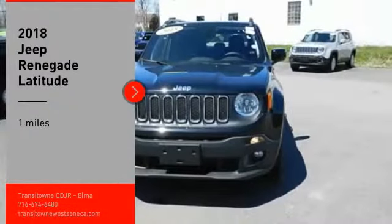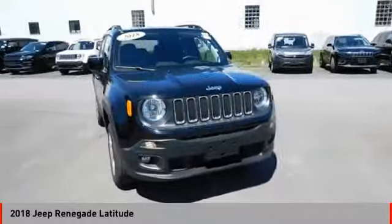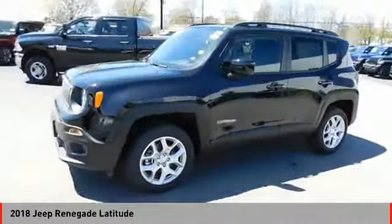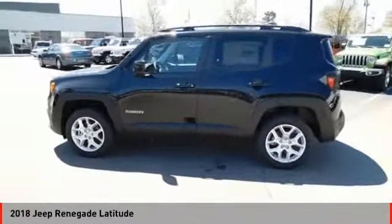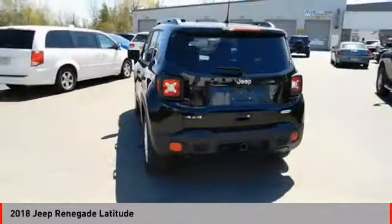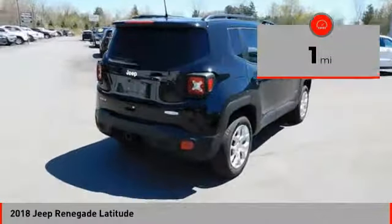You are going to love the 2018 Jeep Renegade. The Jeep Renegade offers full-size capability built in a smaller SUV. It is an incredible combo of smart technology, cool colors, and innovative materials. It has a capable command center with the tools you need for discovering everything that's out there. This vehicle has less than 100 miles — come take a test drive today.